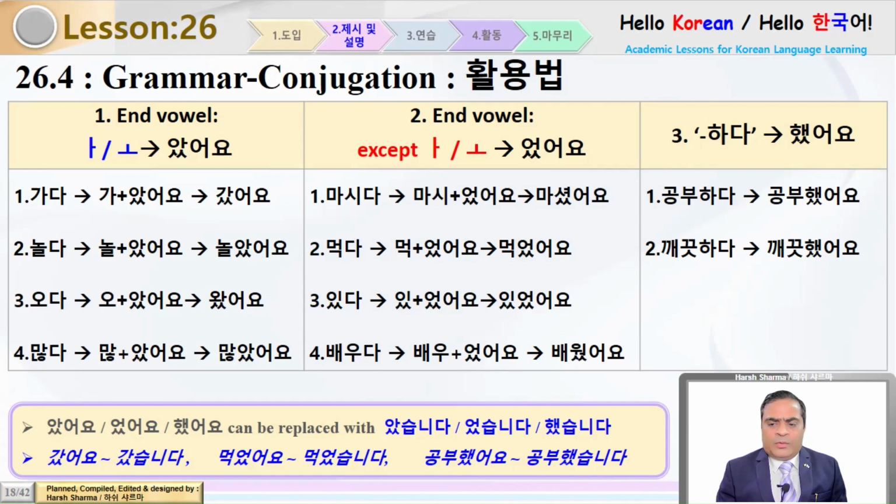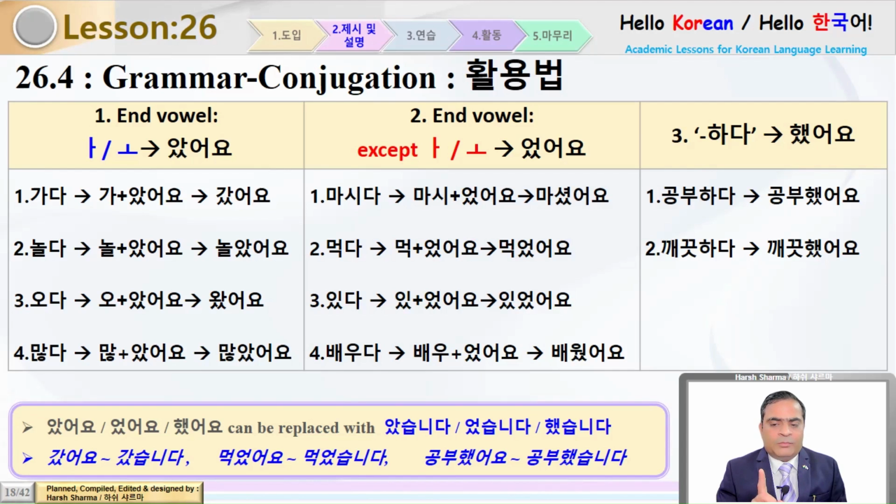So this practice we are doing with the ayo/oyo form, Yorobun. And if you remember, Yorobun, sumnida/sumnika also we have completed. That is also sentence ending, Yorobun, formal. So we can use both of them. We can use assoyo, ossoyo, hessoyo, or asamnida, osamnida, or hessamnida. So if you see the remarks on the bottom side of the page, Yorobun, see khassoyo will be similar to khassamnida, mogossoyo will be similar to mogossamnida, kumbu hessoyo will be similar to kumbu hessamnida.